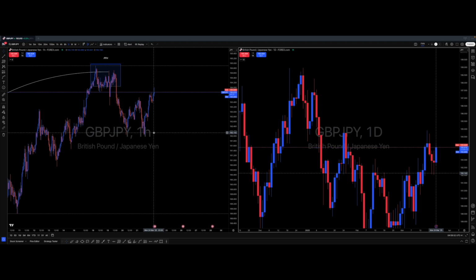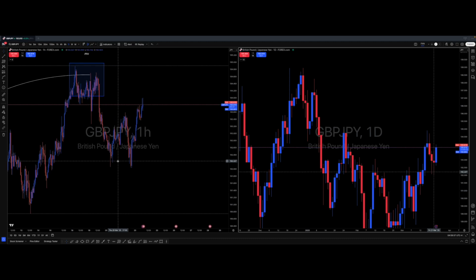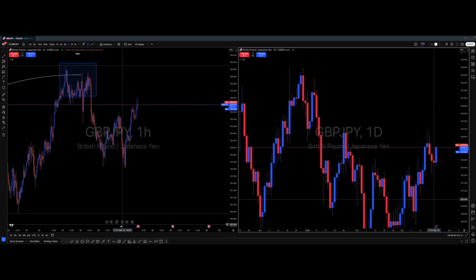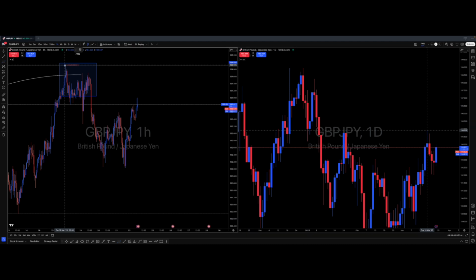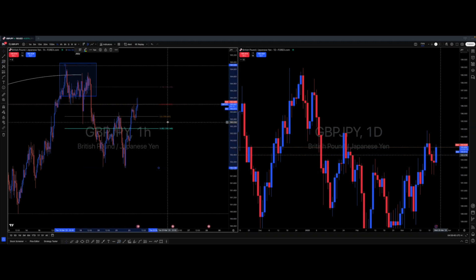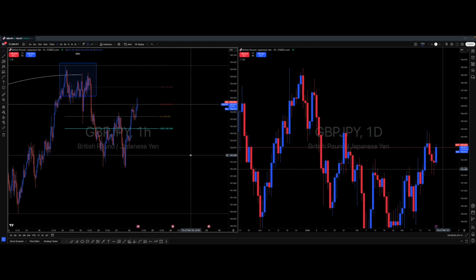As far as what you're doing now, if you're trading this pair or any pair that looks like this, as long as price is staying within this range here, you can still look for sells. You have a stop loss. If you get stopped out, you get stopped out. Stop trying as a trader to look for perfection because it does not exist. There is no strategy out there that's perfect. I don't care what people say.